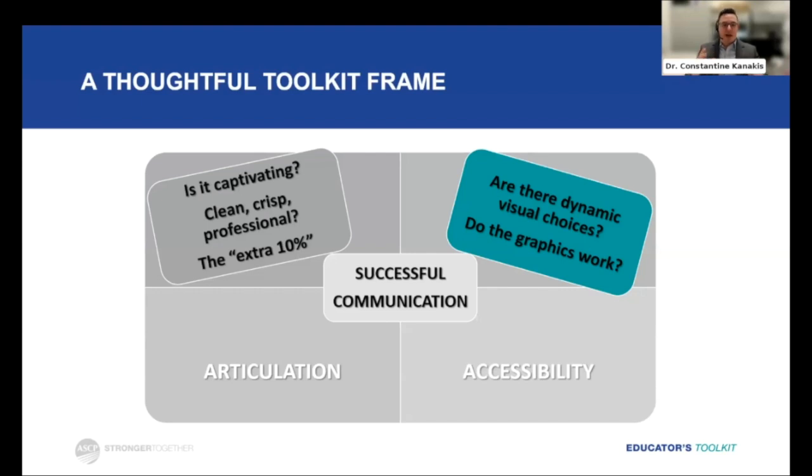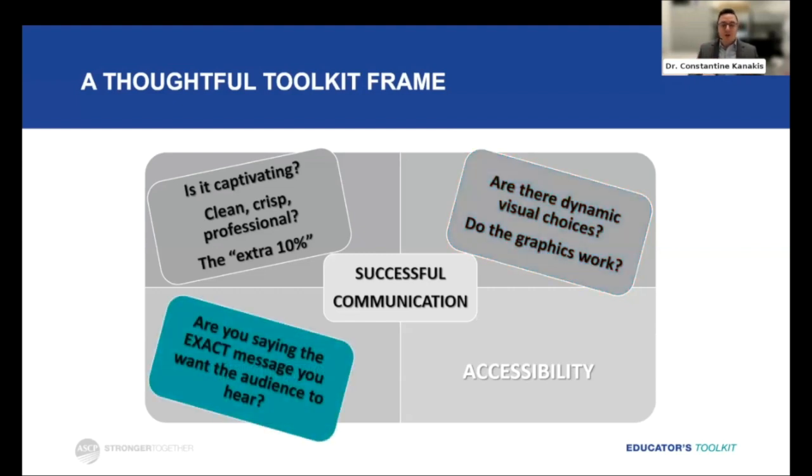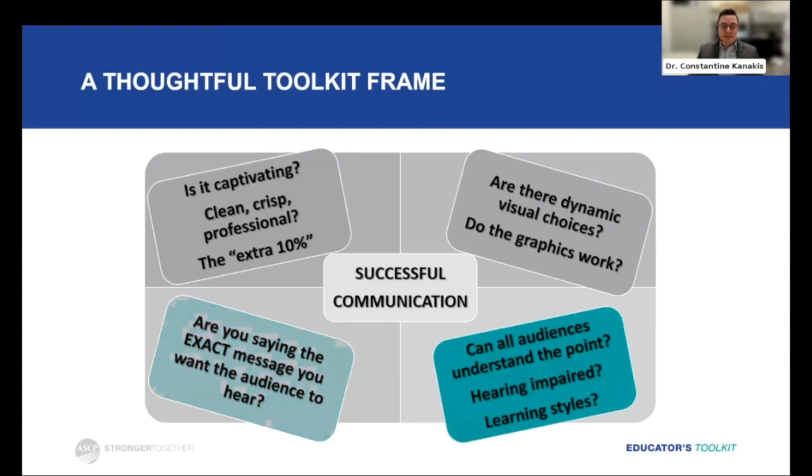And when you actually have the content, how you want to articulate that is very, very important. When you move on to the actual content of the text, are you saying the exact message that you want the audience to hear? Did you copy or have a primary source that you took from to make your message come across? What are you trying to say exactly? Case in point, if you were trying to say something about this slide, what would you take home from this? I'm hoping the four A's of appearance, action, articulation, and accessibility, which all appear equal in this infographic I just made from scratch to create successful communication.